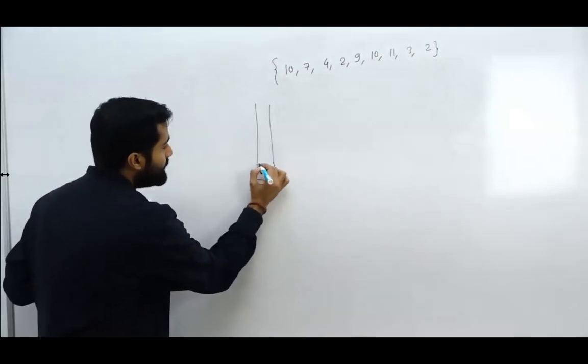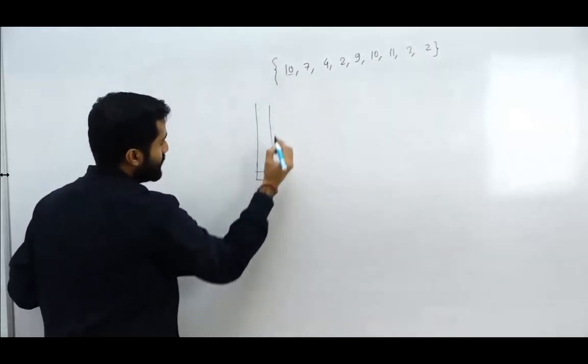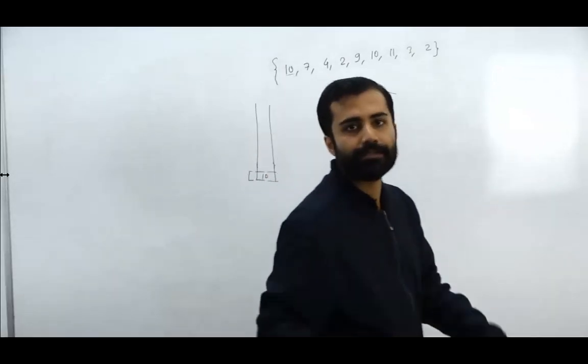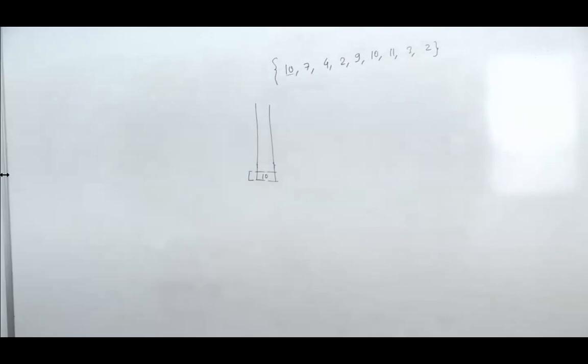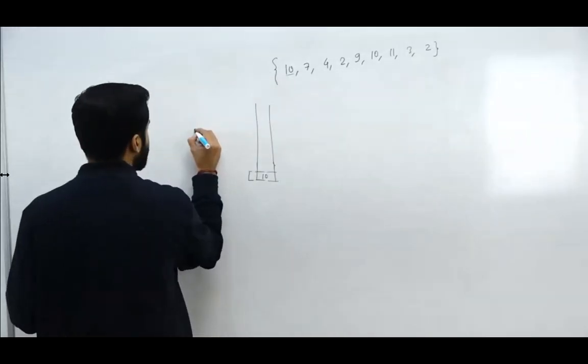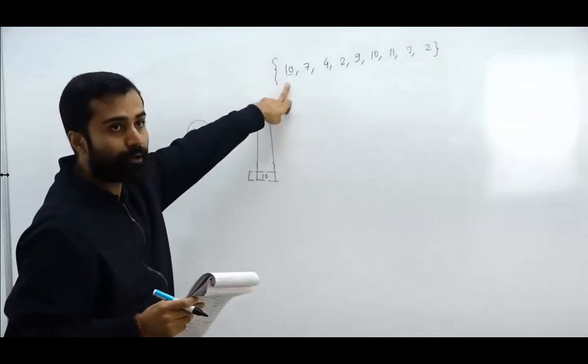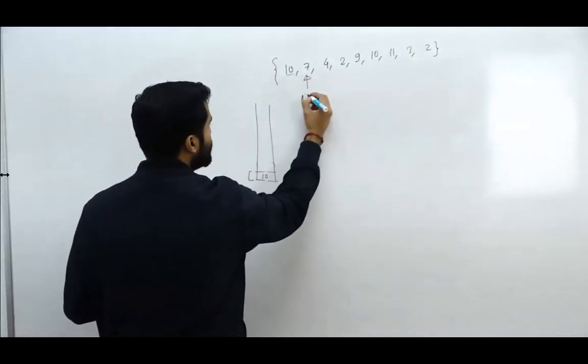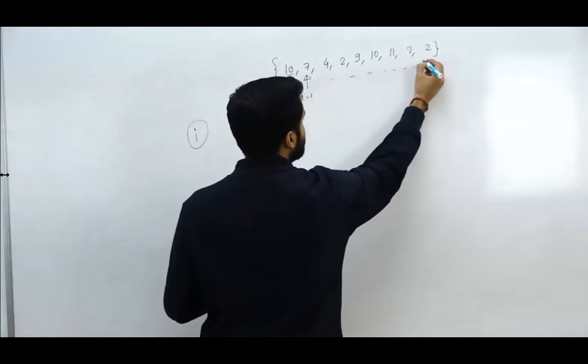So how to initialize this stack? We can always initialize this stack with the first element, which is 10, because a stack containing one element is always sorted from bottom to top. There is no other element in it. Does that make sense? Why we can always initialize the stack with the first element? Yes or no? Okay. So this is the first step of your algorithm, that you initialize your stack with array of 0. Now run your algorithm from i equals 1 till last.